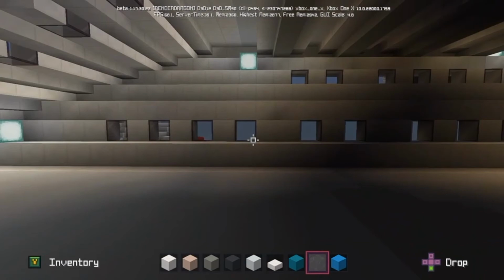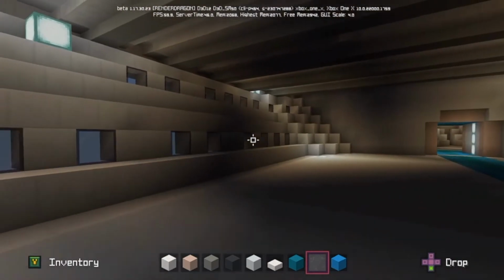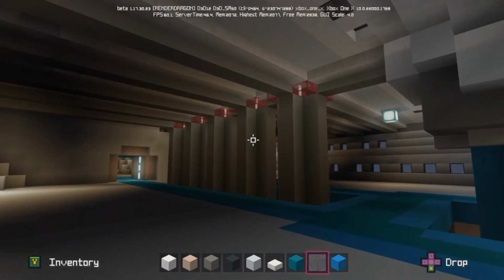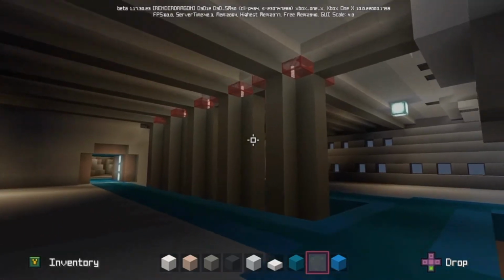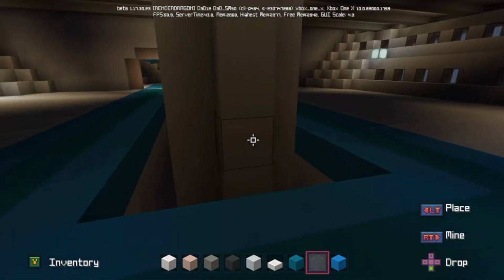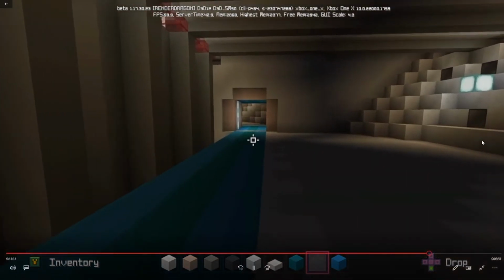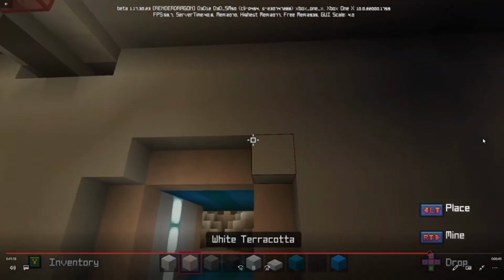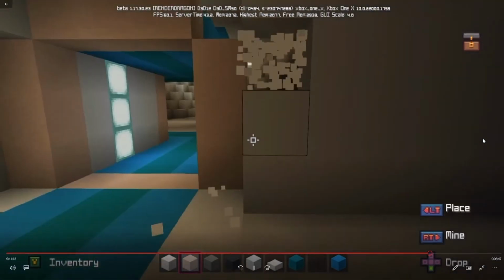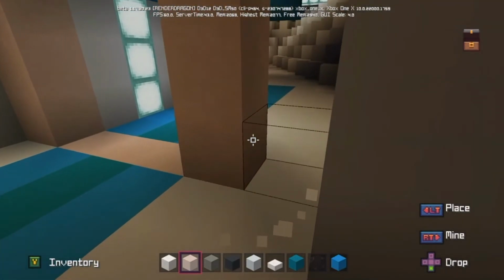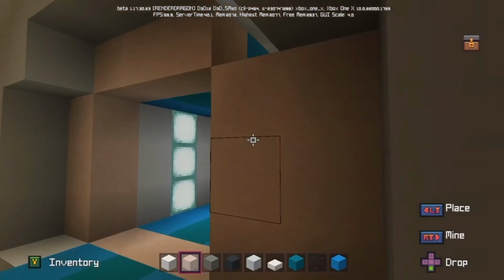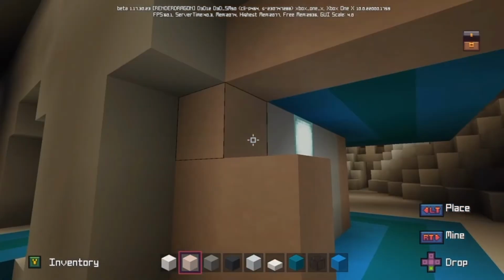All right, looks pretty good. Still need to close off this center here. I think we have enough time to do it. So like I said, I'm trying to remember exactly if I did that in this episode or if that was later on.